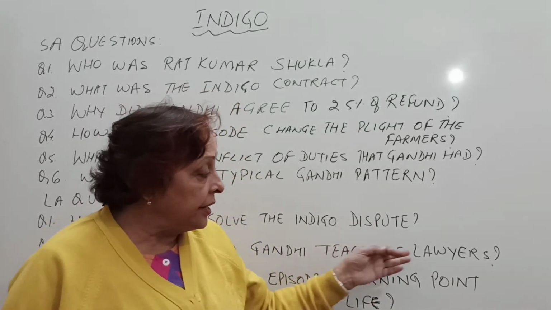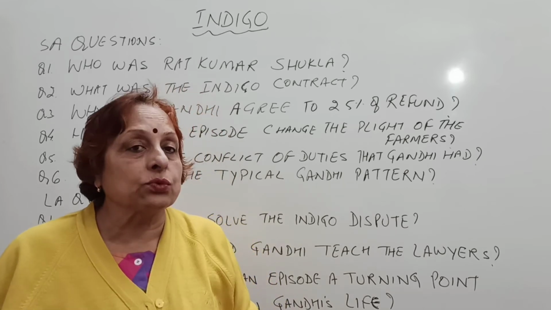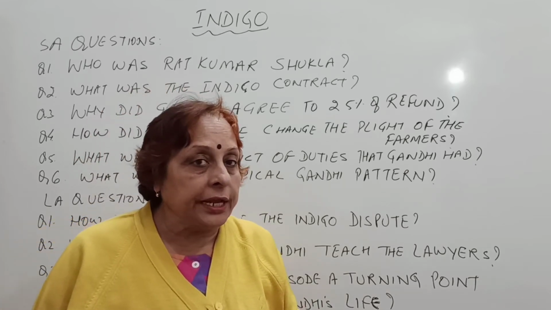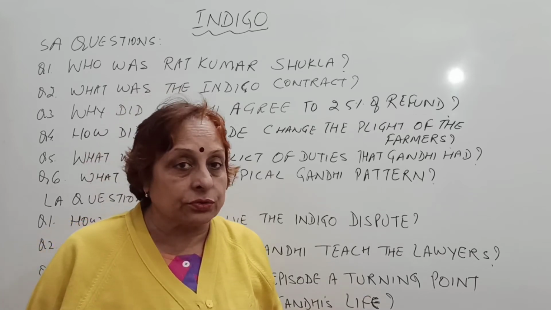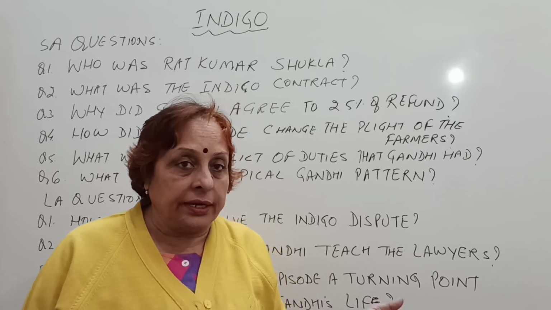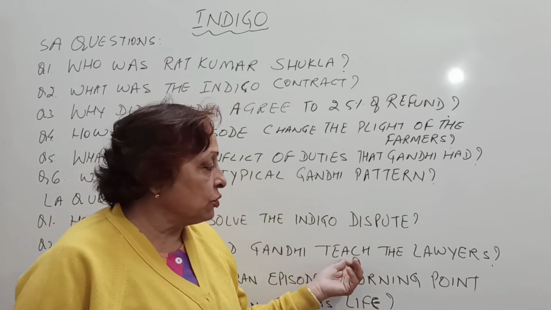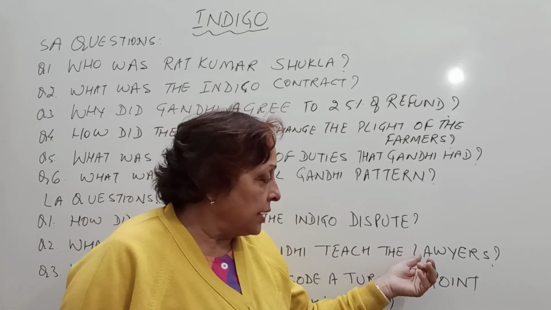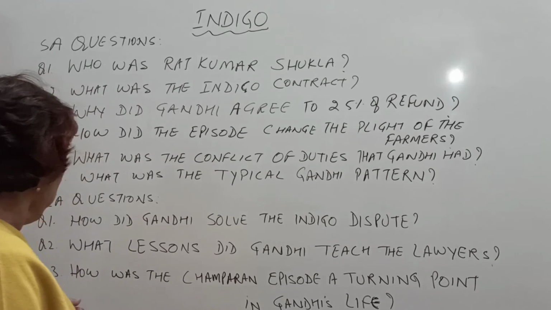Now in the end, again he taught them a lesson of self-reliance, when the lawyers wanted Gandhi to take the help of the British man Charles Freer Andrews. At this, Gandhiji said that their cause was right, they should not depend on outside support, and they should fight their own battle. And here he taught them the lesson of self-reliance.